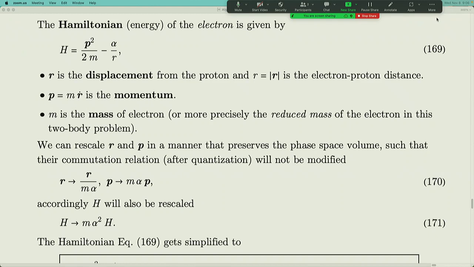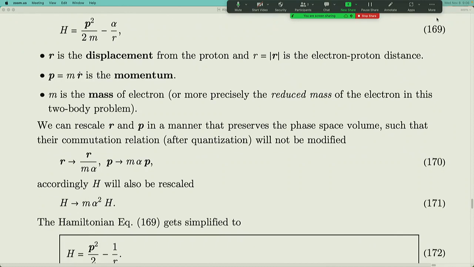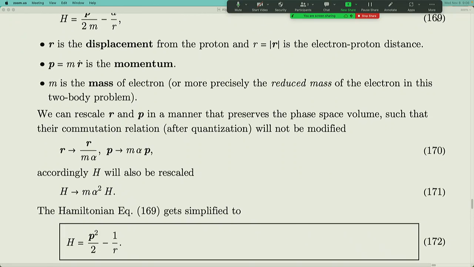And whenever we see an energy in our expression, we just replace the energy by m times alpha squared and put the Hamiltonian there. So by doing this rescaling, if you substitute all these r and p into that formula, the previous Hamiltonian can be simplified. In terms of the newly defined displacement and momentum, the Hamiltonian takes a particularly simple form, as if the mass is 1 and alpha is also 1. So then we can deal with this simpler problem, because what we have learned from there also applies to the more general case. You just need to restore all the units by putting in this coefficient again.